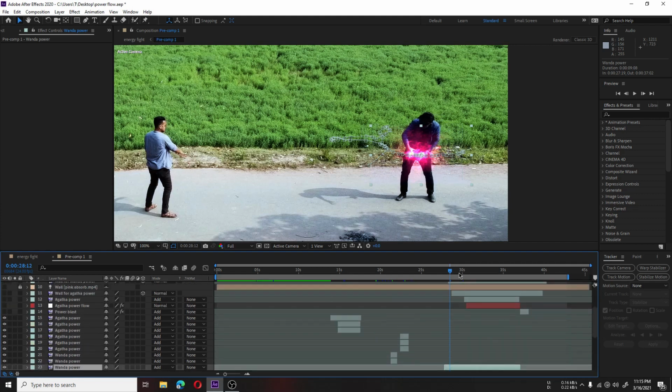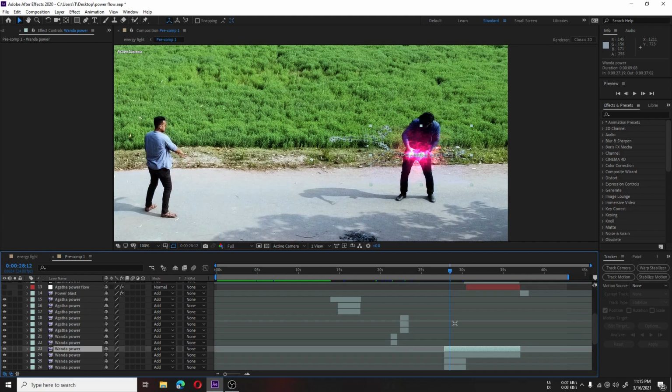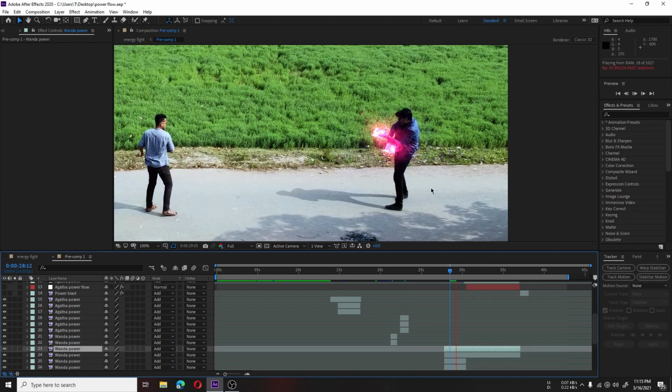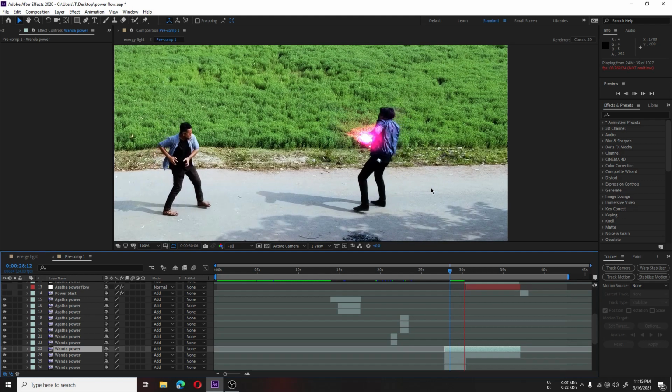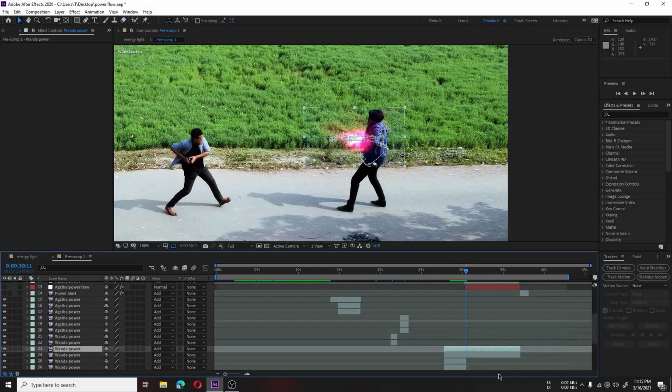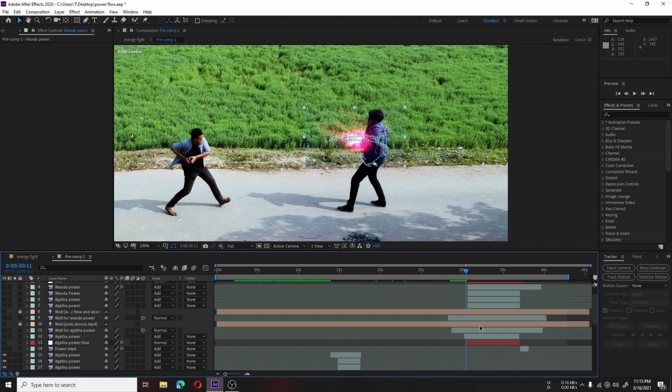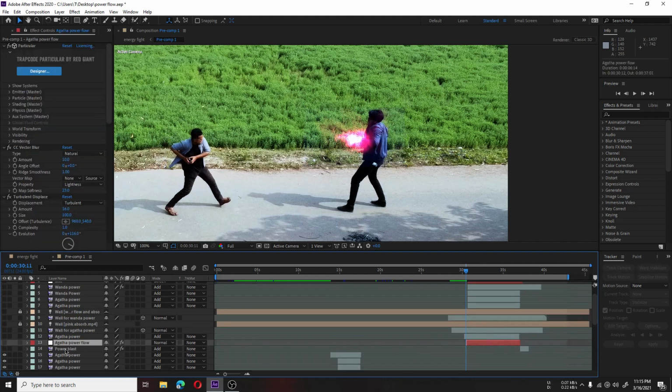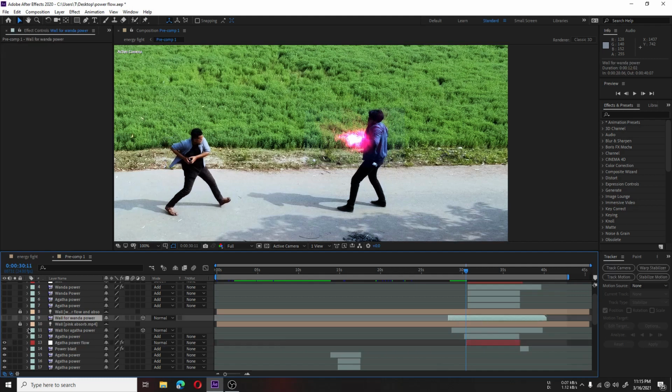Okay, now you have to track the motion manually to adjust the positions of these powers. You can see it here that I have tracked the motions manually to make the powers follow the hand of the actor. Okay, now the real fight begins, final fight. I am going to enable the fight sequence previews that are in this battle.